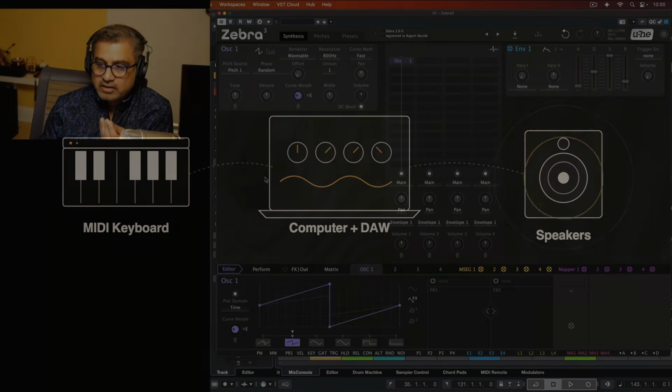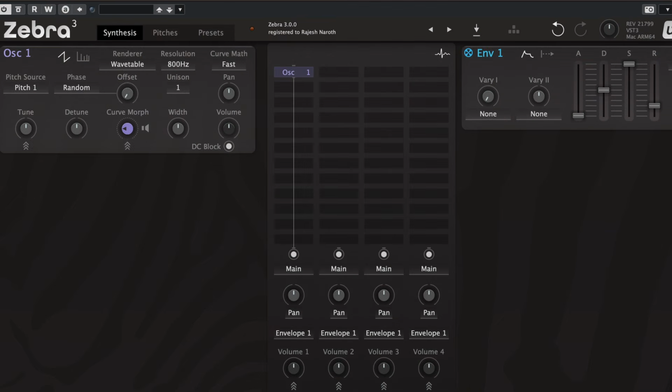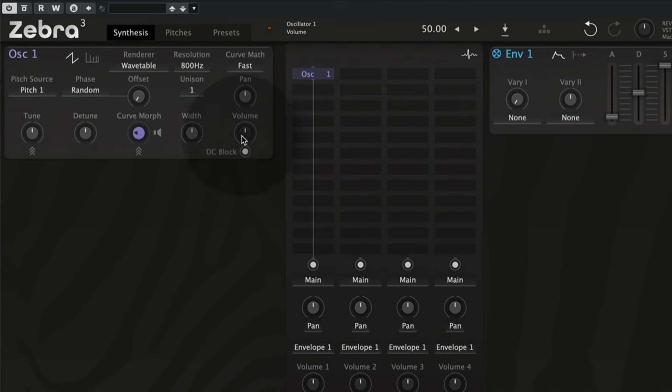At this point, I want to talk to you about synth parameters. It's important that we understand it, right? When you open Zebra, you will see a lot of knobs and sliders. Every one of these, you can call it a parameter. And they're simply things that you can modify. Here's volume, here's pan, here's something for tuning, and things like that.